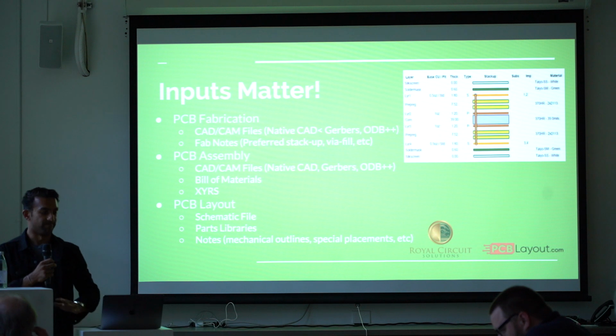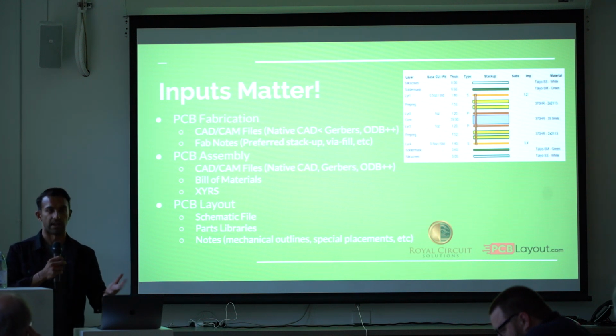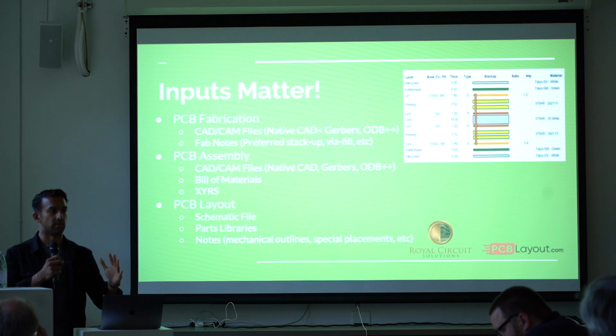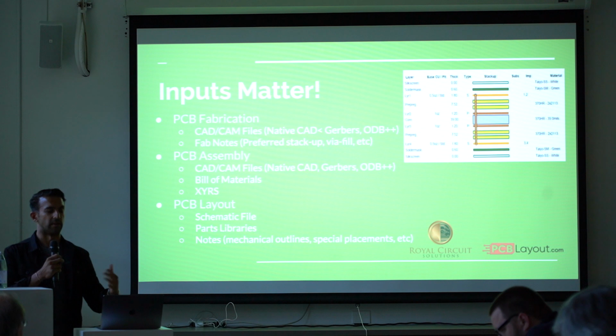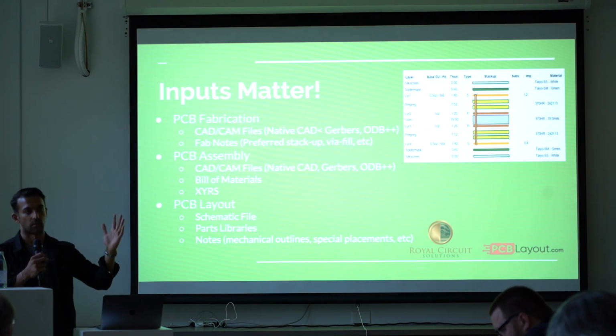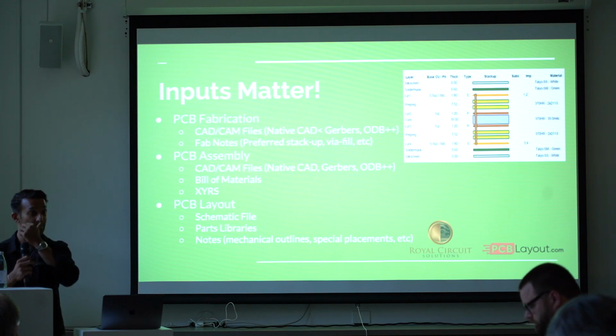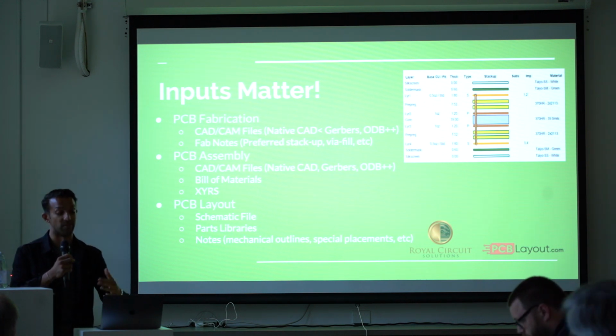So, if you just take a screenshot of the slide or whatever is available after fab, assembly and layout, at the bare minimum, this is what you need. And most of these things are pretty clear from the manufacturers that you've used. But having the native CAD or the Gerbers for fab, along with a set of fab notes that'll mostly be relevant for boards over 2 layers with special materials, rather than sending an email like, oh yeah, by the way, make it Rogers hybrid, and add $1,000 to your board. That might be a good thing to do up front.